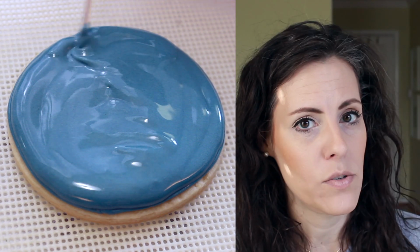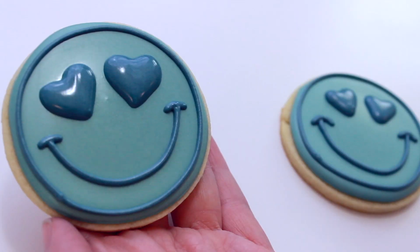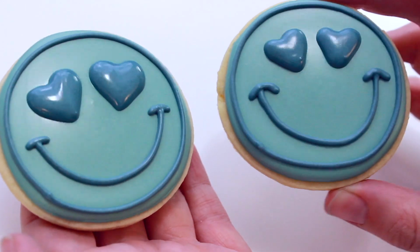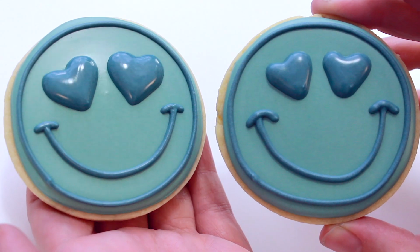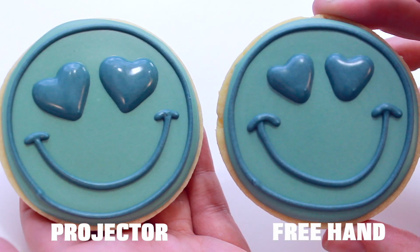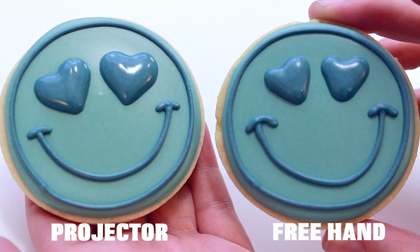I don't always use my projector. However, with this, I'm going to show you the difference between using my projector and when I didn't use my projector, just to see if I could do it without. You can very clearly see that without my projector versus with my projector, my cookie has a very, very different quality to it. If you were going to choose which one you wanted your cookie to look like, or which one your cookier made for you, I think nine out of 10 people would say they wanted the one with the projector. It just looks better. It's a better finished product.